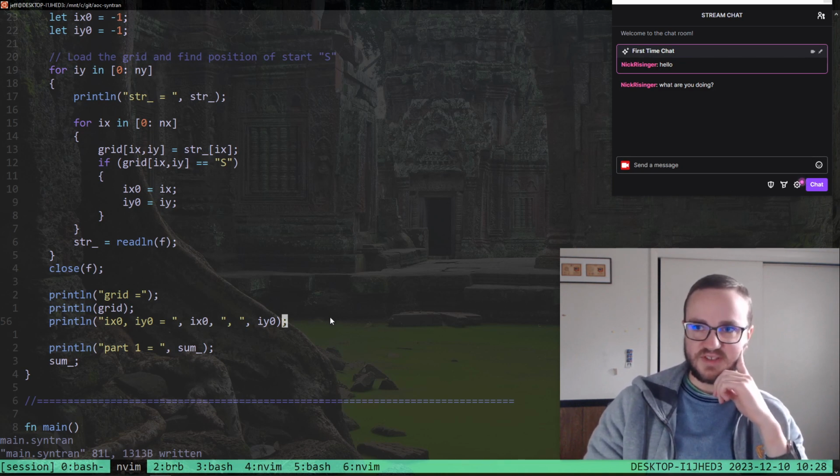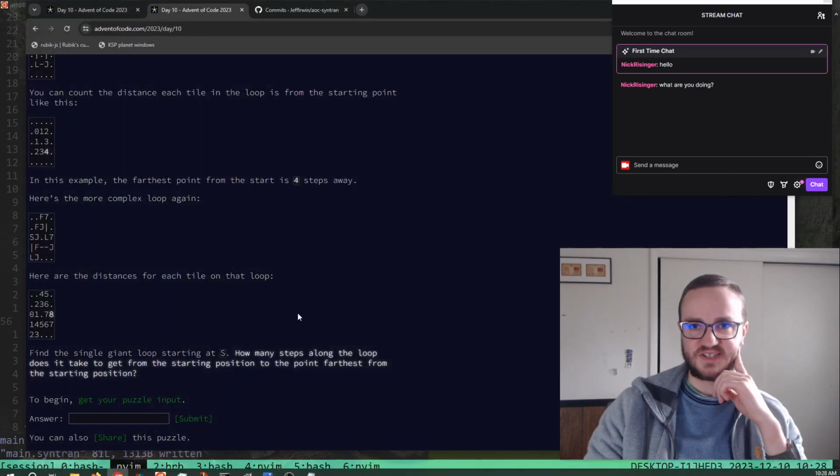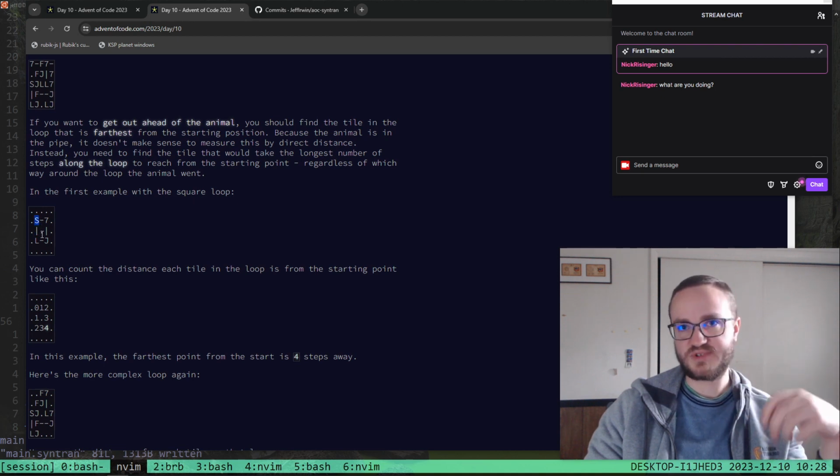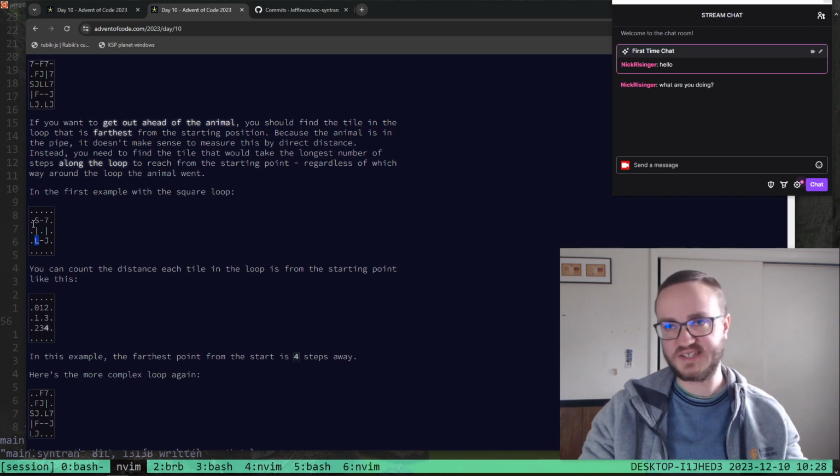I think we can swap these around efficiently, because you don't want to get stuck in a loop. Like you don't want to go from S to here and then somehow go from here back to S. You want to make sure you keep traveling in the same direction that you started. So if you go from S to here, the next position that you go to has to be here. You can't go back to S immediately.